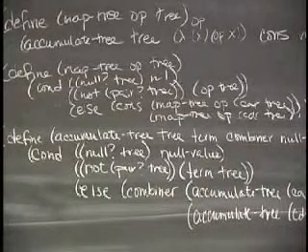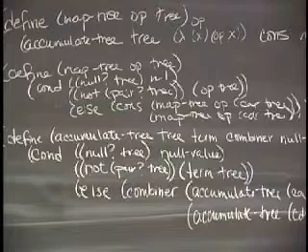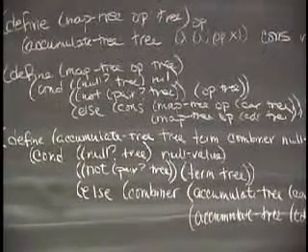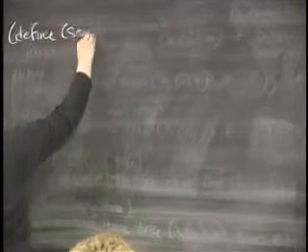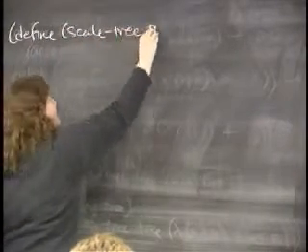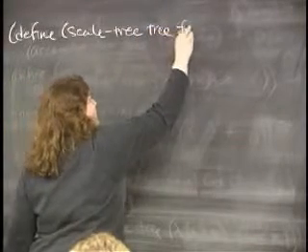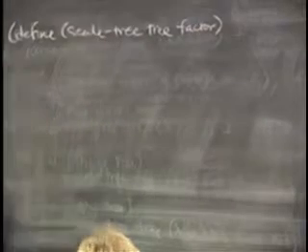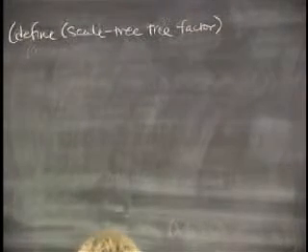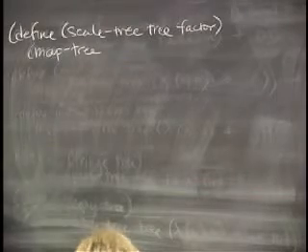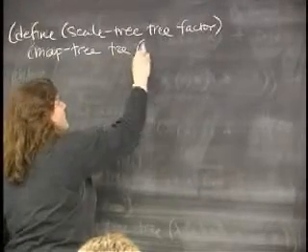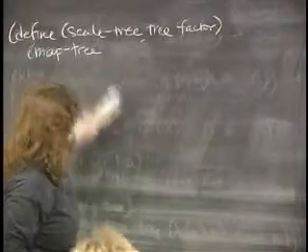Okay, once I have map tree, of course we're going to want to use it. So what if I want to write a procedure called scale tree? And I'm going to scale a tree by some factor. What would I write here? Map tree. No, we want the tree first. Sorry, op first. Sorry, yep. Lambda.